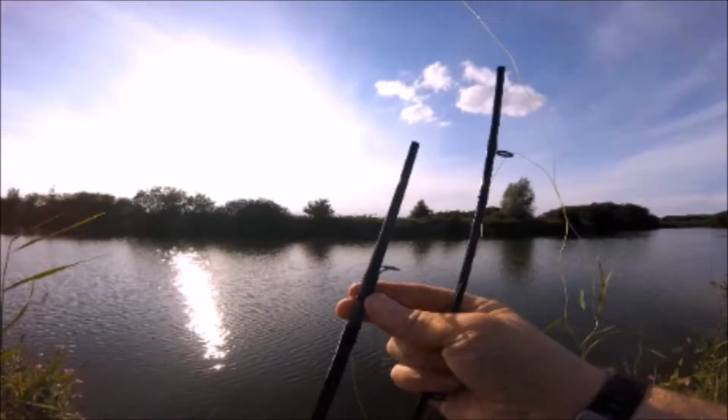To say I am not impressed is an understatement, and I now have serious doubts over the build quality of not just the Korum Snapper rod, but any Korum rod. I will never buy another Korum rod again. If you are thinking of buying the Korum Snapper drop shot rod, all I can say is buyer beware.